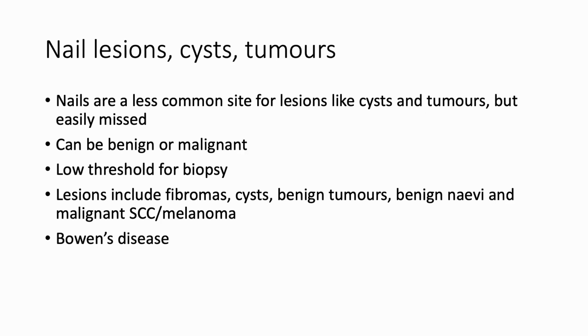Now we will cover nail lesions, cysts, and tumours. Nails are a less common site for lesions like cysts, tumours, and malignant changes. However, this means they are easily missed on examination. Lesions can be benign or malignant, although many will require biopsy due to diagnostic uncertainty. Cancerous lesions that we will cover in this lecture will be squamous cell carcinoma, as well as malignant melanomas.